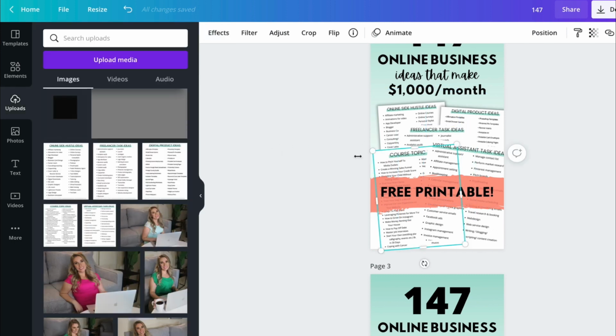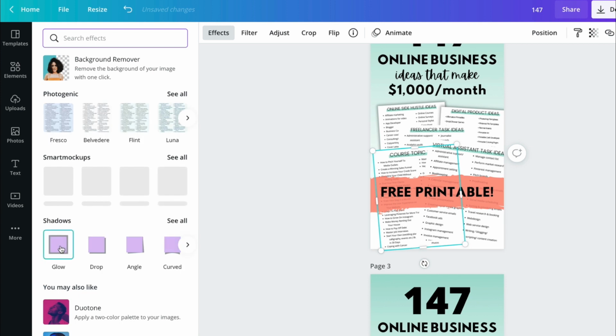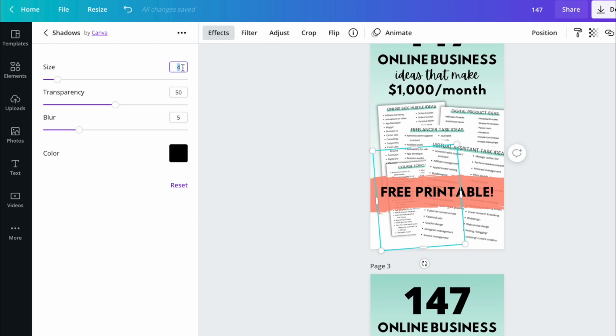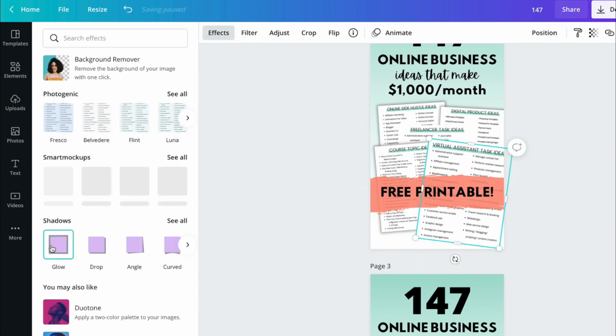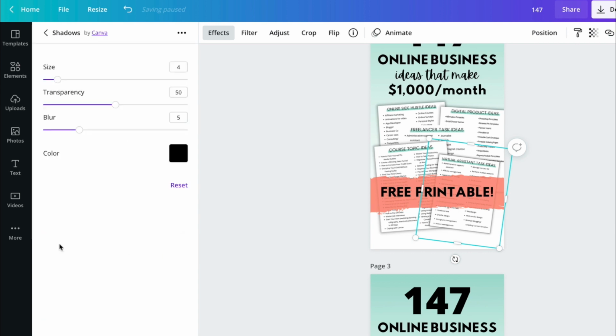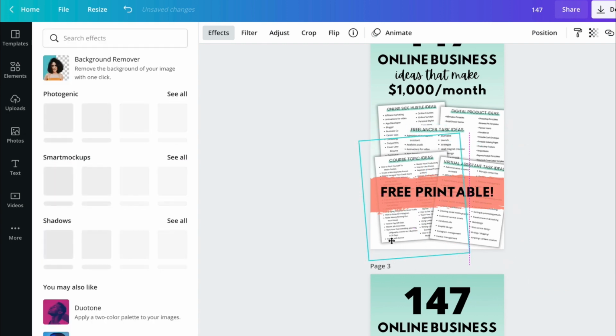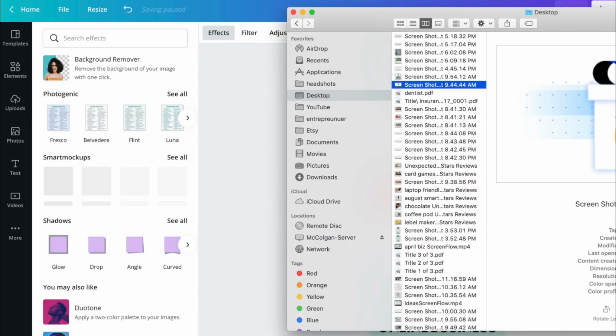Let's go to the next one, course topics, effects, shadow, glow. Let's do its thing, gear, 6, 35, and 7. Now we just got to adjust this because it does shrink it down a little bit, but that's totally fine. Let's do the next one, effects, glow, gear. This totally transforms your final product. It's amazing. Absolutely love this feature. Let's bring these down a little bit, and then let's do this last one in the middle.